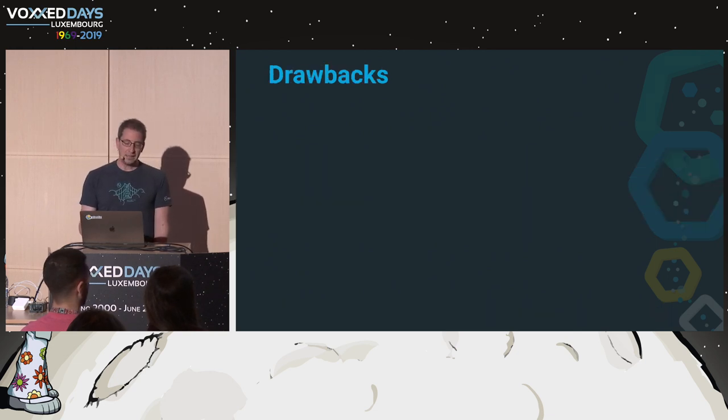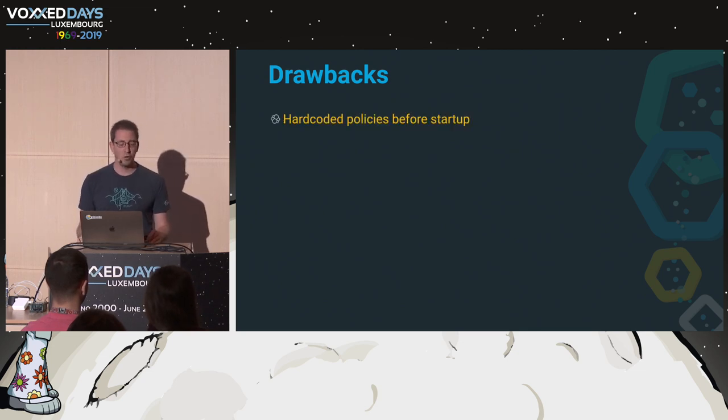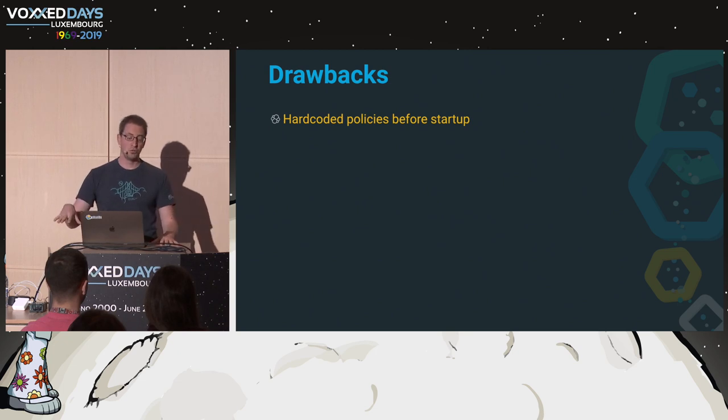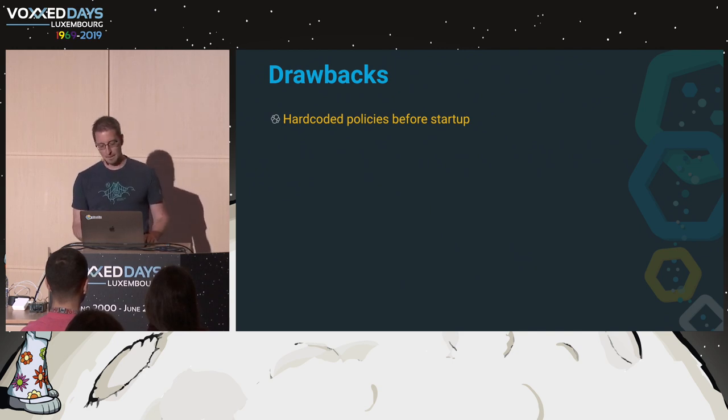So let's talk quickly about the drawbacks of a Security Manager, because apparently no one is using it, and you should probably think about why, and there are a couple of reasons. First, by default, you have to hard code the policies before you're starting up. So you have to say, I want to be able to write this file, I want to be able to read this file, and so forth. And imagine that you're a service-based or server-based application like Elasticsearch. The first thing you usually do is read a configuration file where your configuration is written in. This is where I want to write my log files. This is where I want to write my data files. So this kind of approach is not working for these kind of processes.